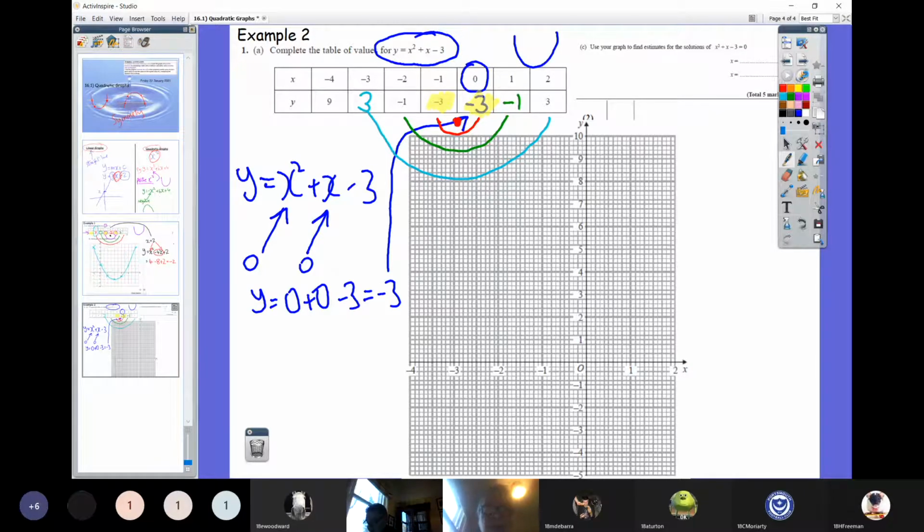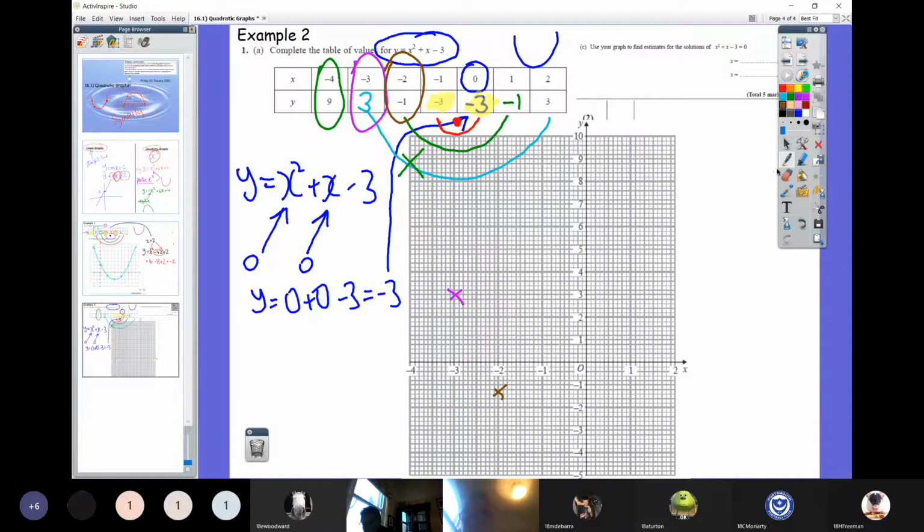So I'm going to plot the points, working my way along. First, minus 4, 9. Let's just wait for that to come through in green so you can see what I'm talking about. There we go. I'm going to plot minus 4, 9. So minus 4 along the corridor, 9 up the stairs. That's my green points. Then I'm going to plot my second point, which is minus 3, 3. And then the third point, let's do that in brown, which is minus 2, minus 1.